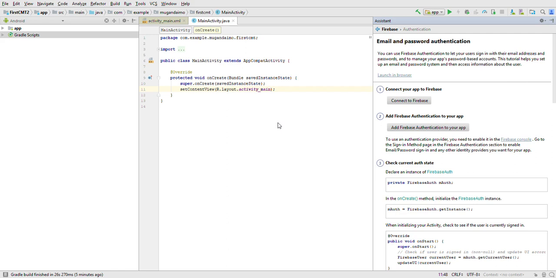Okay, so the window tells me that this project is already connected to Firebase. So what we'll do is sync the project so that it is up to date. If you're doing this for the first time, you will instead see a window where you can select an existing Firebase project, or you can create a new one. I suggest you create a new one and make sure you select your country in that same window. Then simply click OK and we will be on the same page.